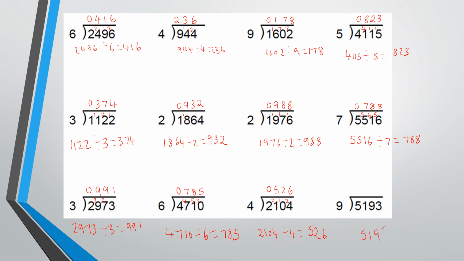Final one is 5,193 divided by 9. So 9 won't go into 5. Carry that 5 over. We're looking for 9 into 51. So we know that 9, 18, 27, 36, 45, 54 is the next one, so that's not going to happen. That's going to give us 6 left over. Now we're looking for 9 into 69. So let's go up again. 9, 18, 27, 36, 45, 54, 63, with 6 left over. 9 into 63, 7 again. 577.